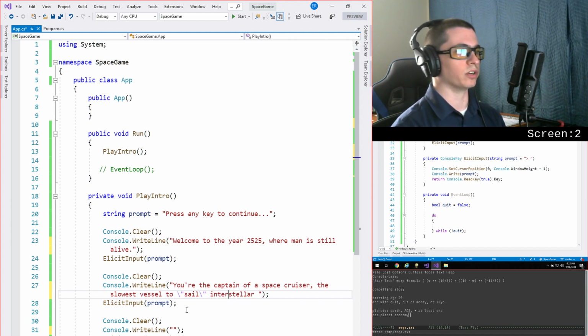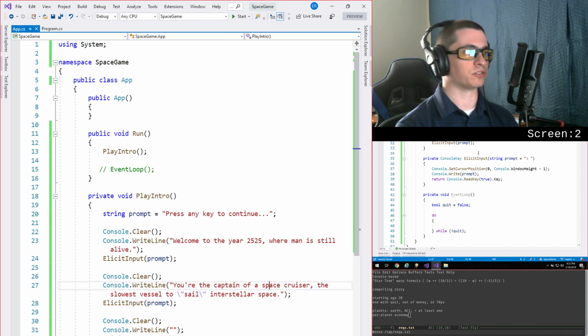I guess interstellar is all one word. Undo. Interstellar space. Okay. We're the captain of a space cruiser, the slowest vessel to sail.